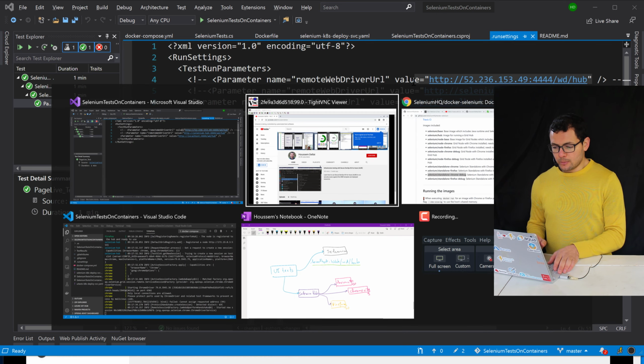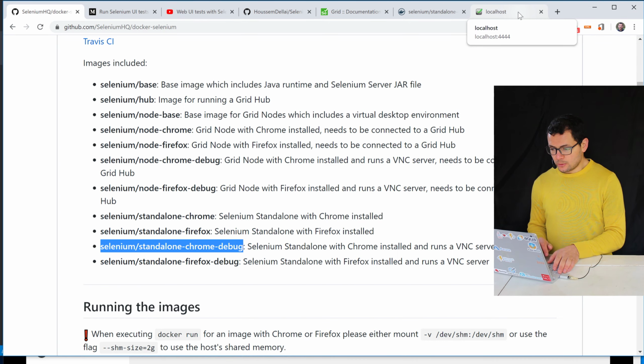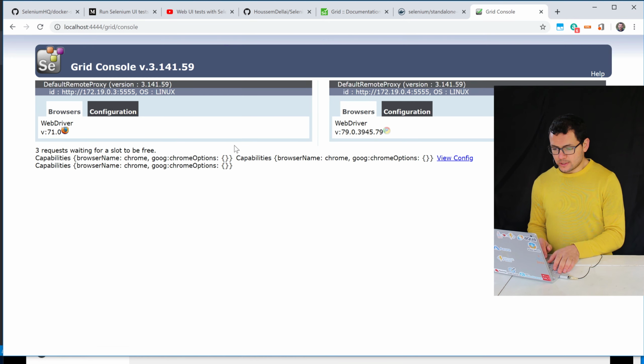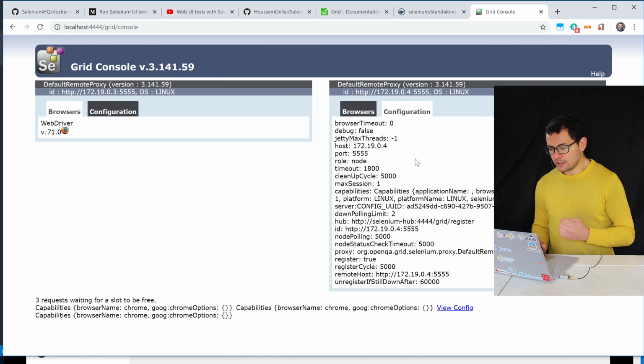And before finishing this video, I want to leave you with this page right here. If you go to the IP address of your grid hub, you open the /grid/console. From here you will see the different connected nodes, the different worker nodes that are connected. Here you can see I have my Firefox browser connected, and you can see my Chrome connected, and you can also read the configuration for that browser.